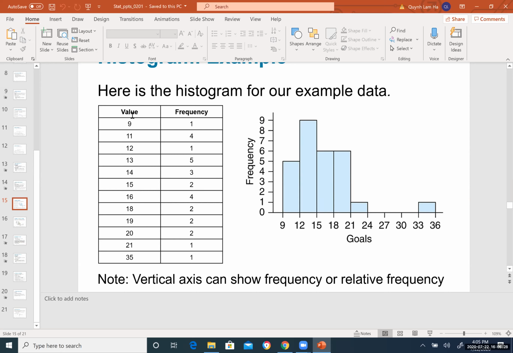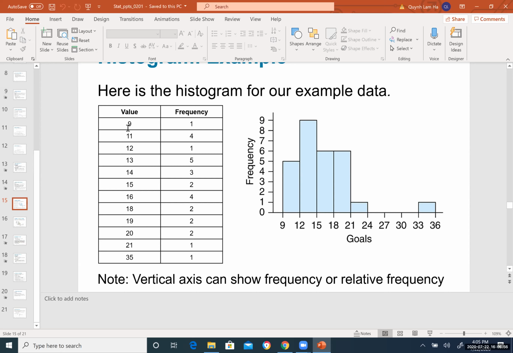So the minimum value that you notice here is 9, right? But then you are wondering, how do I know how many bins I should create? It looks like this. You can create, let's say number 9 right here, and then 10, 11, and 12. The bin width can be a difference of 3.